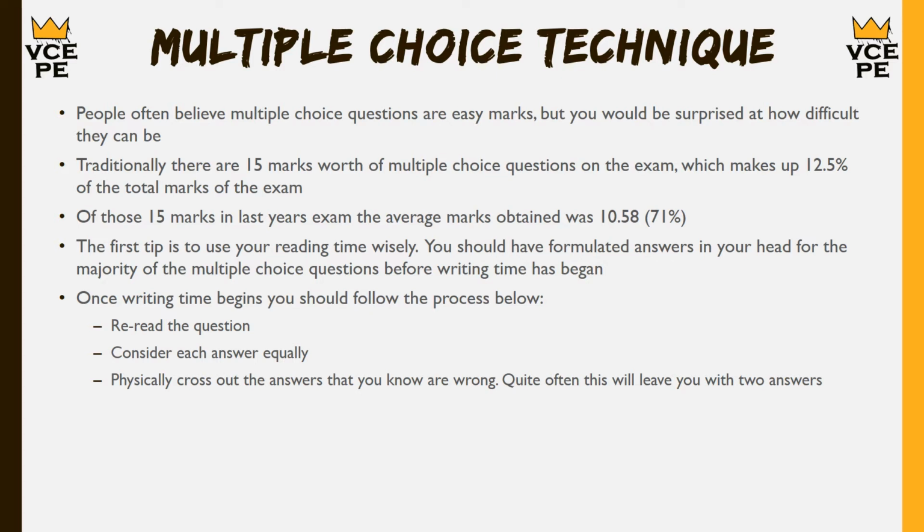There's also an answer that, once you have a quick think of it, can't be right for obvious reasons when you read the question. So then often you are left with two answers. Now there's a couple of ways that we can go from there. The first one is that it will be really great if you can eradicate the third answer, and then happy days, you've got your answer and you can color in the right box.